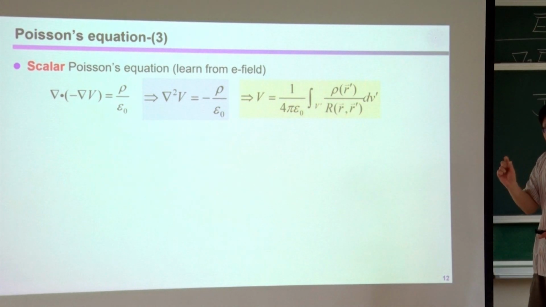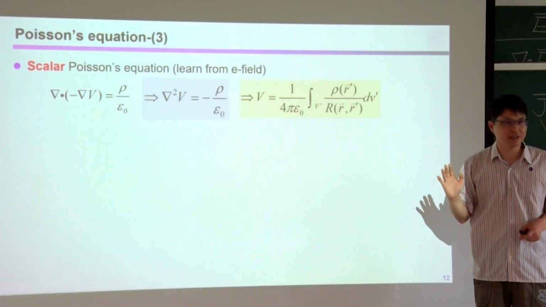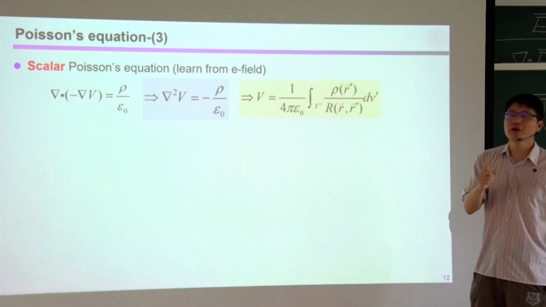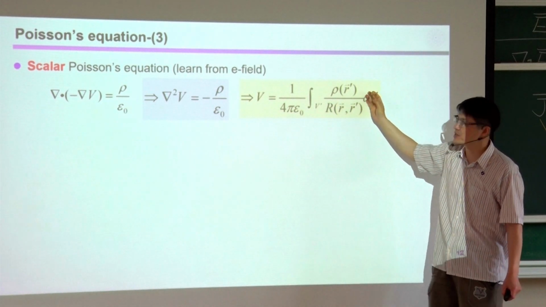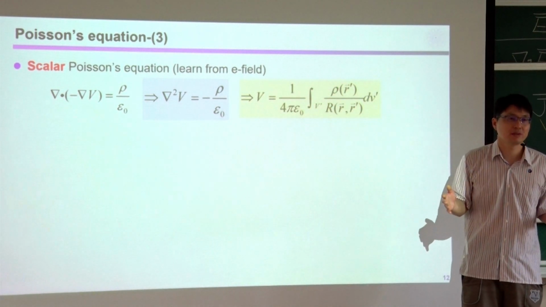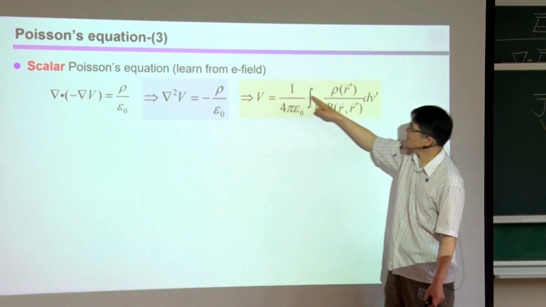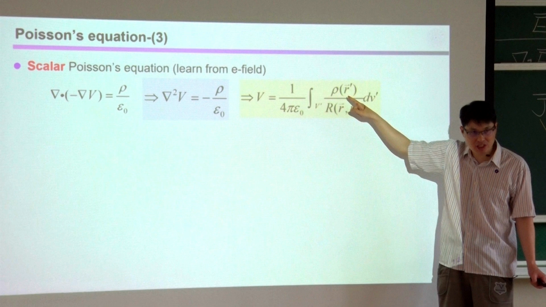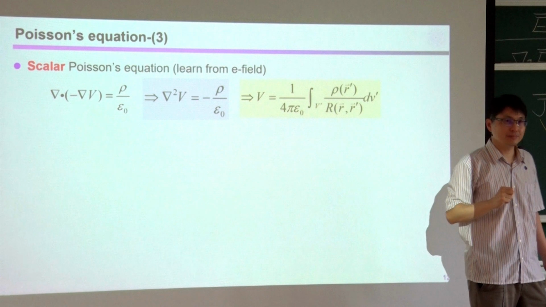So take a good look at this Poisson's equation. Even though I did not cover it, the reason is very apparent. If you know how to use Coulomb's law, or this is not directly Coulomb's law, right? Coulomb's law is relating rho to E, but this is something we also derived, we covered. So once we know this relationship, the electric potential can be acquired by direct volume integration of your charge density. This is a solution to the Poisson's equation. Okay?